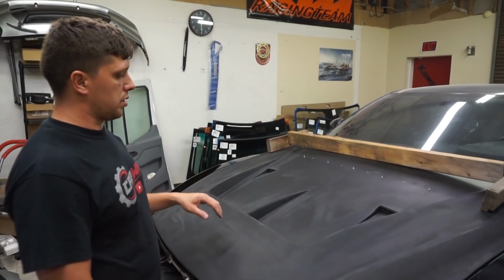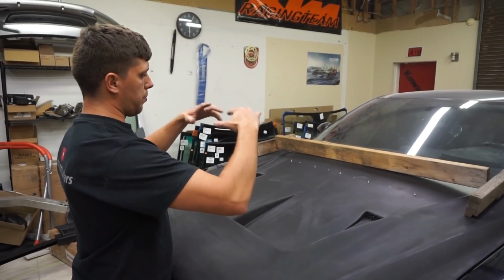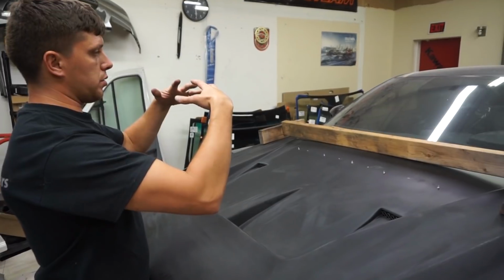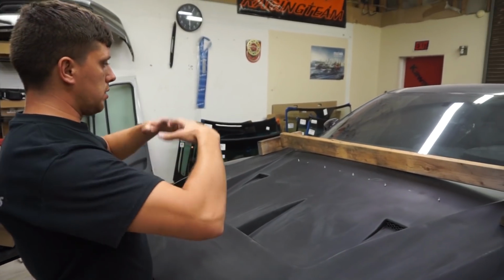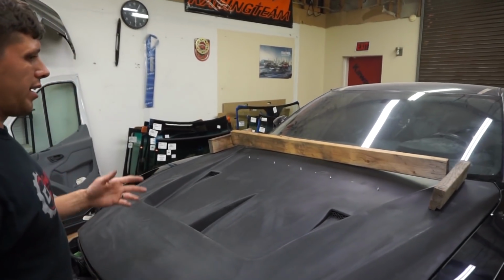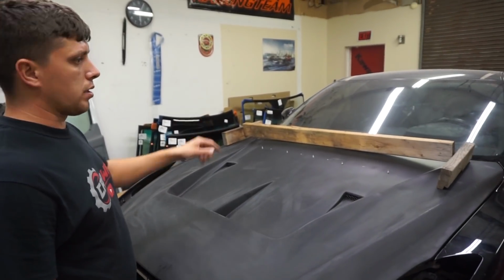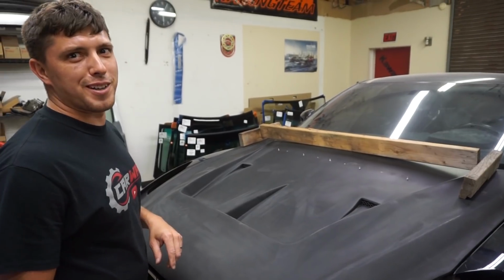So what we got to do is figure out a way to pick up the center part and get it to stay like that. Fix it, like have it stay. So we got an idea. It should work. I guess let's just do it. Never done it before.